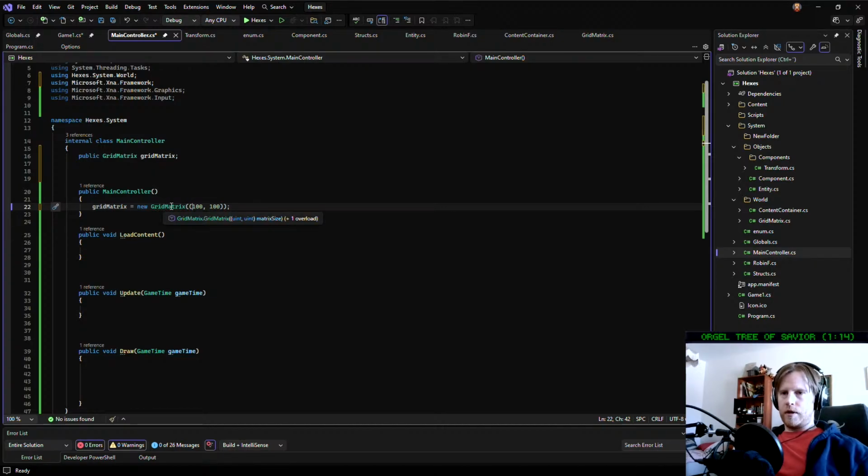Now change this to vector 2. But I don't know if a vector 2 is actually better when I can just have a tuple.